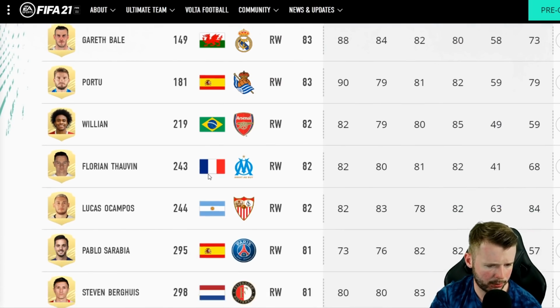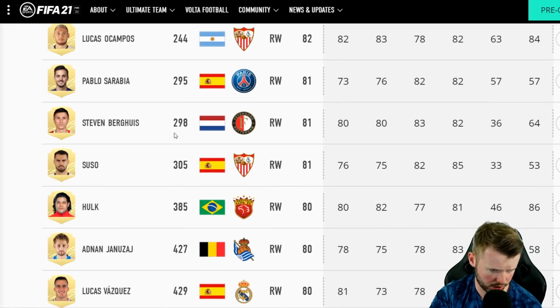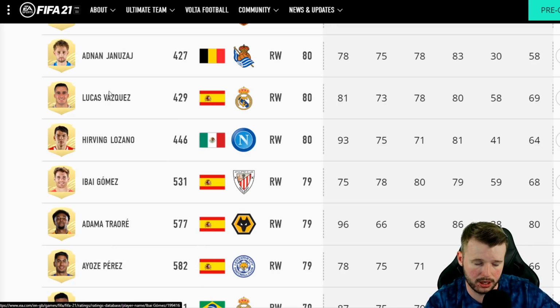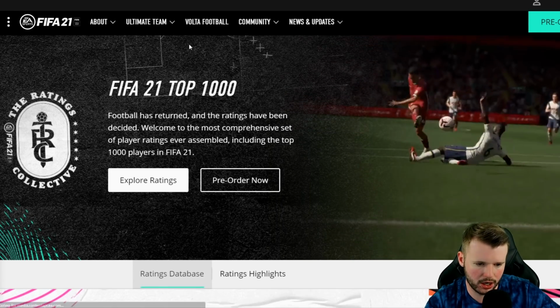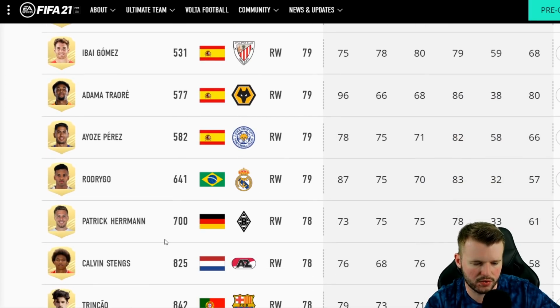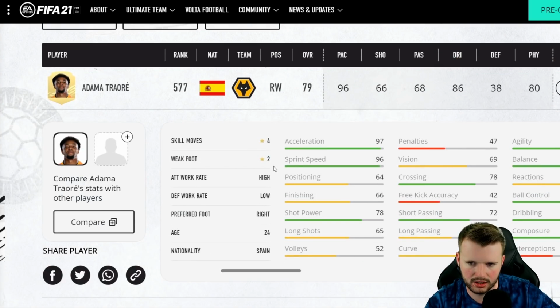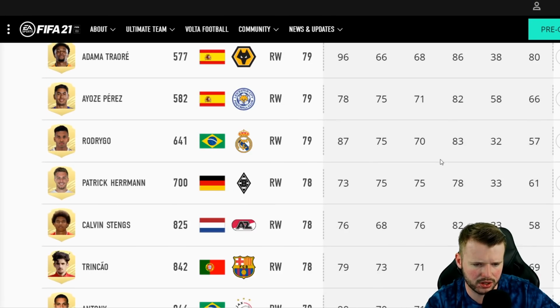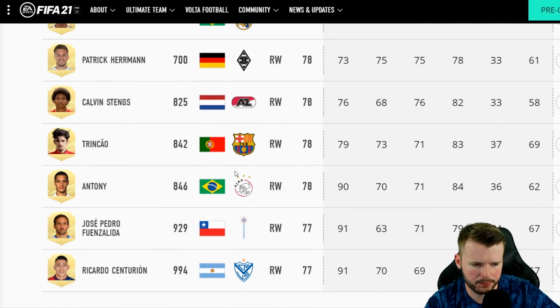You've got Suso, Hulk, Januzaj, Adama Traore, this is one obviously that people have been speaking about. You have got Ayozo Perez as well, actually. 78 pace on that card. Rodrigo, 79 rated. Adama Traore, 80 physical. Guy's a machine, isn't he? Guy's a machine. 4-star skill moves, 2-star weak foot. Still got a bad weak foot on that front, but got the 4-star skill moves though, compared to the others that haven't. Have we got Dembele?